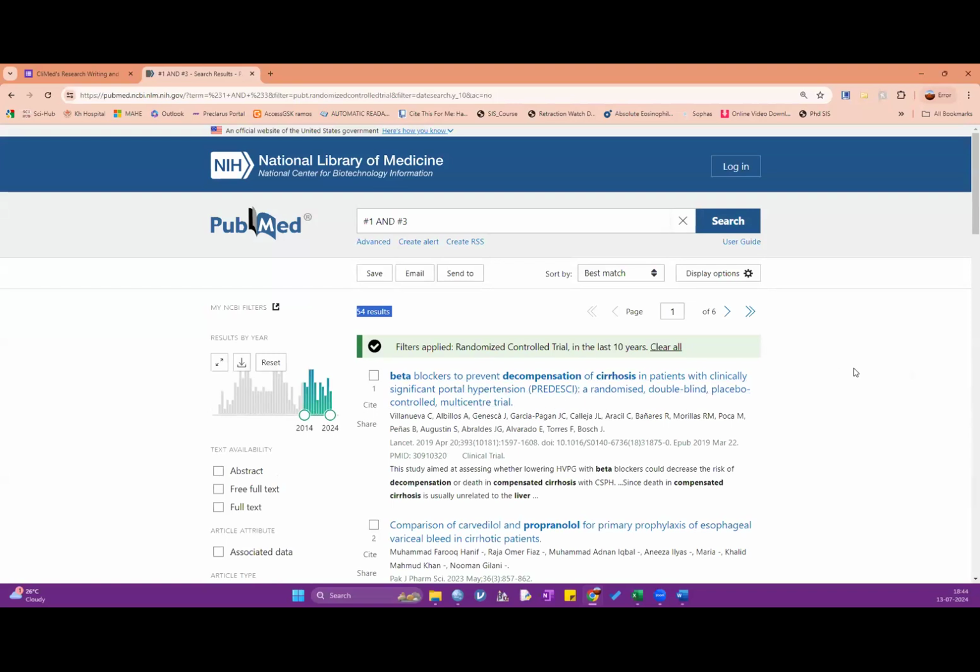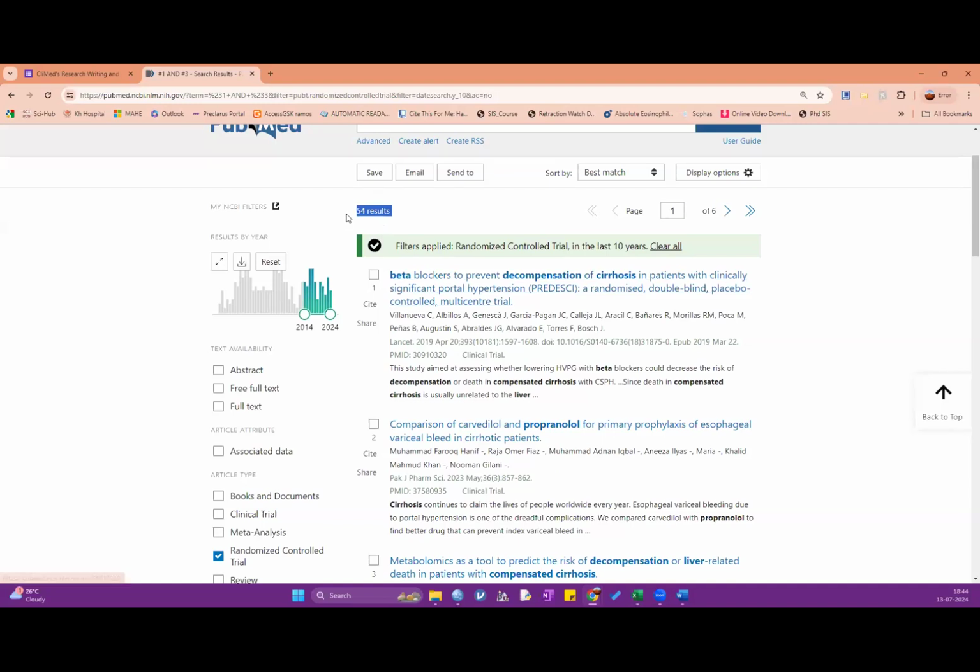Then everyone, now the question comes. All the 54 articles we got are randomized control trials revolving around the key terms we have given. Now the next thing, how to import this data. See, a review is different, systematic is different, meta is different. For a normal review article, there's no need to report the database searching.